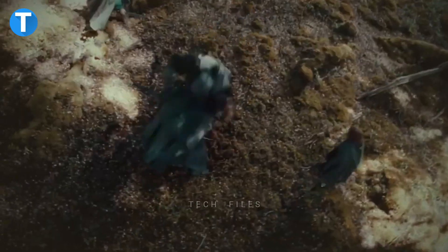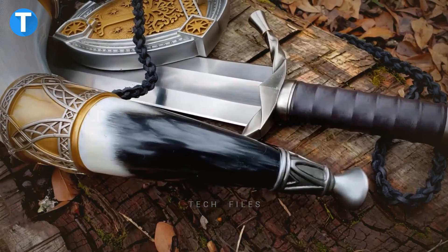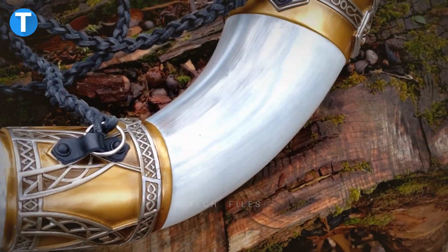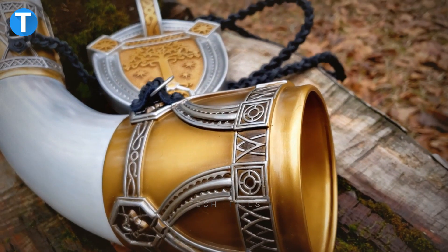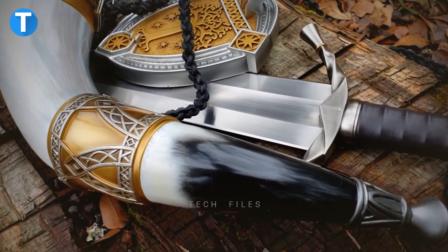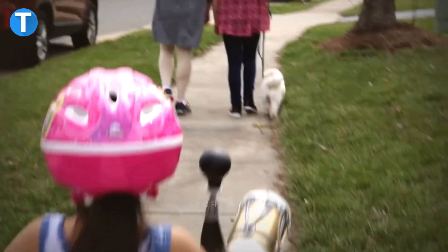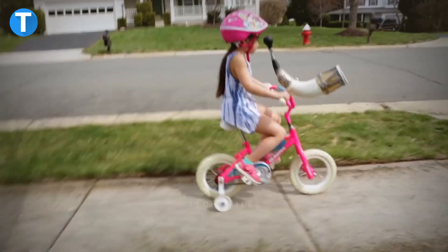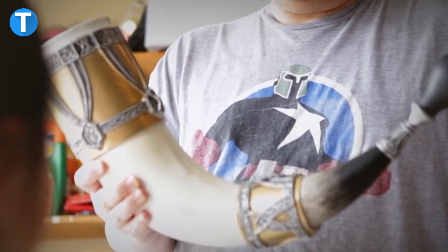Horn of Gondor. This authentically detailed replica Horn of Gondor is a reproduction of the actual filming prop built by Weta Workshop and used in the film. The 19-inch long horn looks like polished brass and steer horn due to its high quality poly resin casting. The poly stone wall mount carved with a Tree of Gondor motif and the 62-inch genuine leather shoulder strap complete its high quality appearance. You can place it on your bicycle and blow the horn whenever you want anyone to move out of your way — it's loud and clear enough to alert anyone around you.